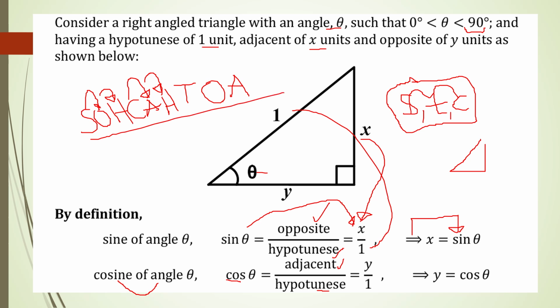So you can easily remember these expressions using this short format, that sine is opposite divided by hypotenuse: you get the symbol on the opposite side and divide it by the figure or symbol on the hypotenuse side. You do the same for cos, adjacent divided by hypotenuse, and then you do the same for tan, which is opposite divided by adjacent. So cos is the same as adjacent divided by hypotenuse, and according to this right-angle triangle, our adjacent is y and our hypotenuse is 1. So we conclude that y is the same as cos theta.